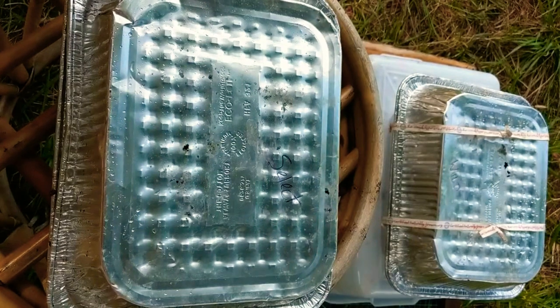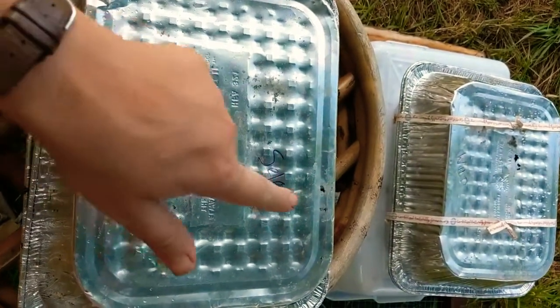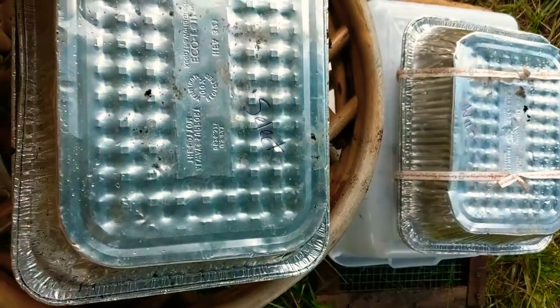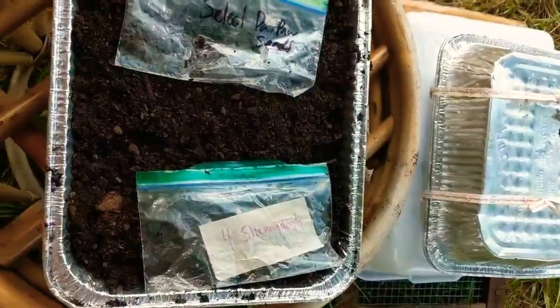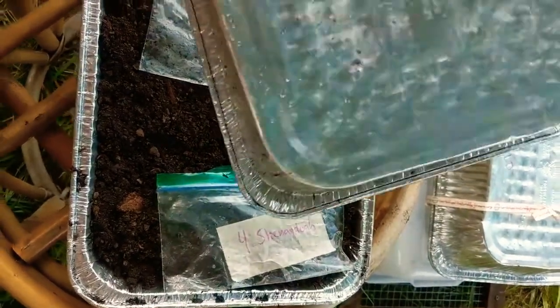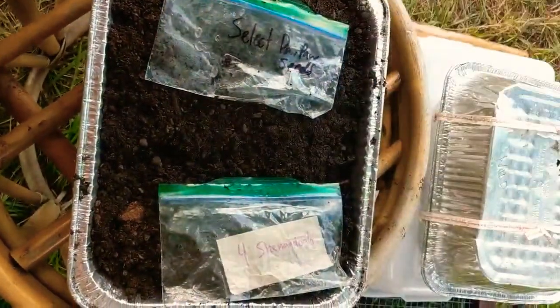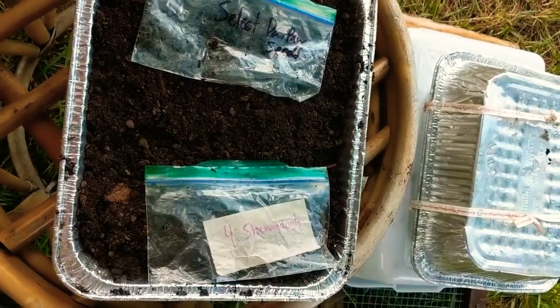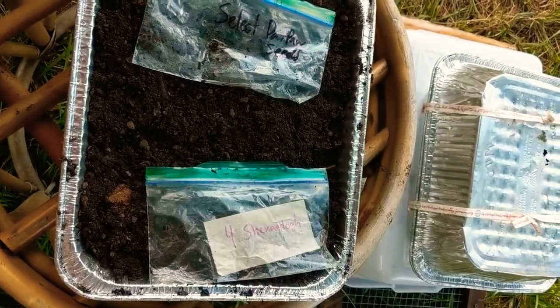All right, so these are about ready to go now. You can see I've got them labeled select, wild. The wild one I've already tied up. This is what the select one looks like on the inside. I left a label on the inside too, in case later on when I'm potting these up, I mix up the lids. You can't really overdo it, honestly.